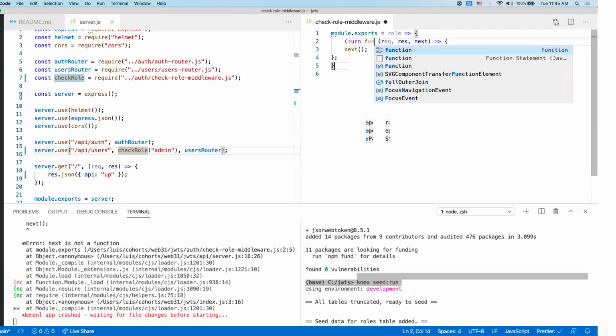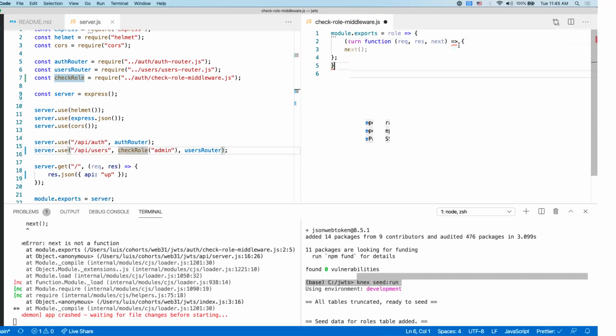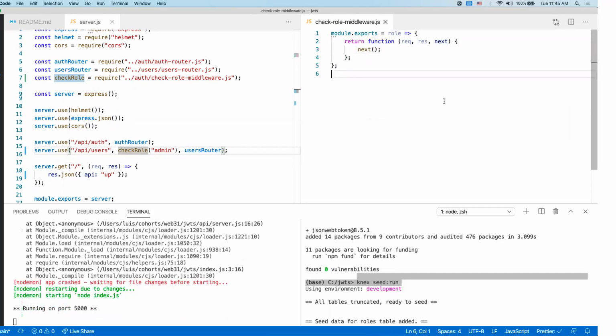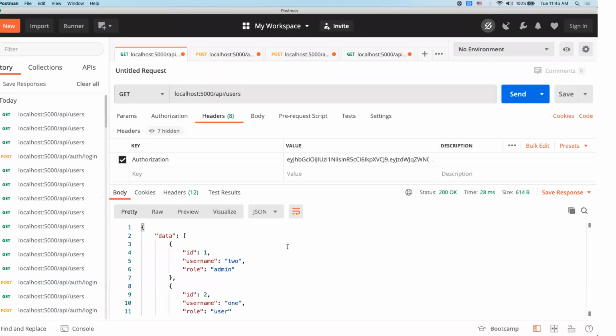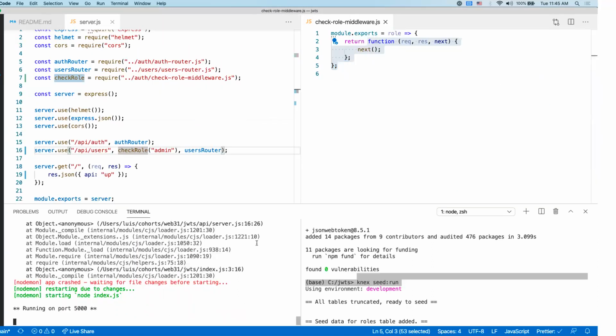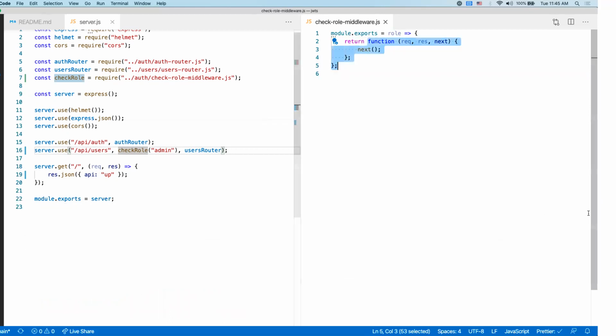And I really like the word function. I'm sorry, bear with me. I like functions more than arrow functions, but you could just return an arrow function there. It's the same thing. So now my outer function is going to accept a role. Check role middleware is not really middleware. It's a function that accepts a role and returns middleware. That shouldn't break now. I hope. Okay, it doesn't break. That's progress, right? It's not doing anything, but it doesn't break.